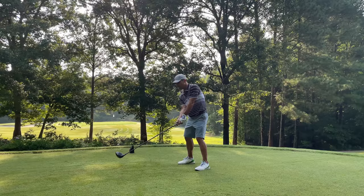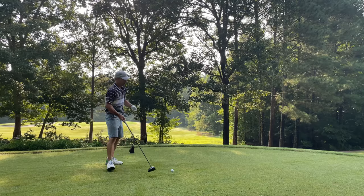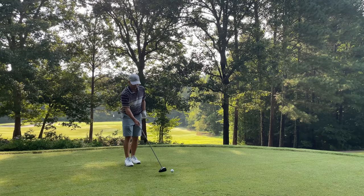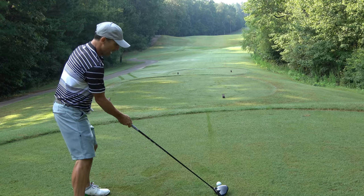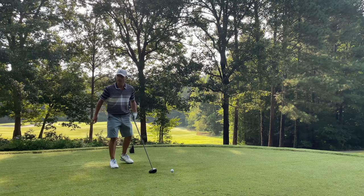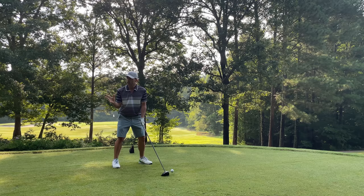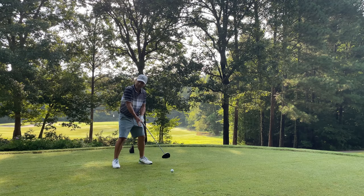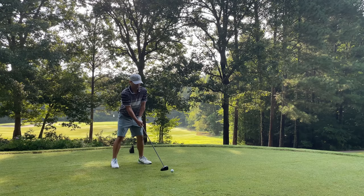Here's some practical stuff to help you on the golf course. Some people like to set their right hand first — like Lee Trevino did — and then add the left hand. So you get your right hand under first, then grab with your left and you're good. If you're a left-hand-first person, step in and put your right hand on, but that tends to cause the grip problem again.